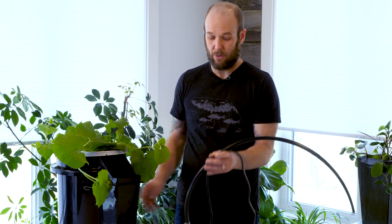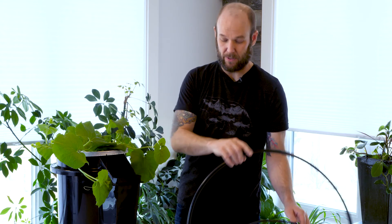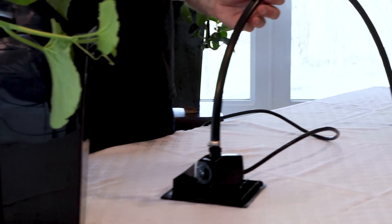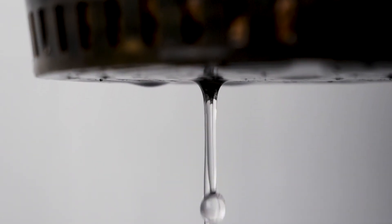Not everyone has the ability to be moving medium, new or spent, in their garden back and forth. The pump can do all the work regardless of your physical condition and physical ability. Now we have the ability to grow year-round indoors. Deep water culture is much more than just results — it's also about convenience. The Hydro Bucket allows deep water culture to move from an intimidating growing style to a standard practice that can be in your house and in your kitchen.